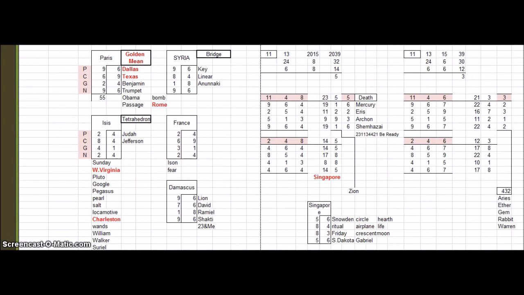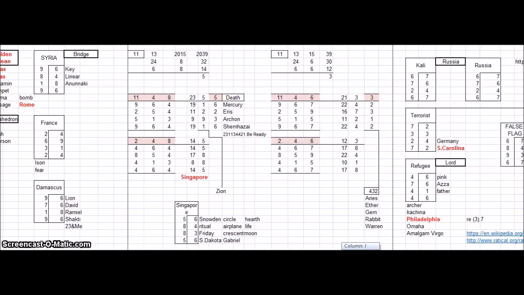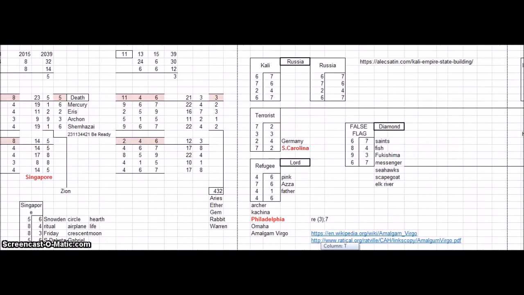And so we're setting parameters here. I haven't really looked into South Dakota yet, but I'm going to. Singapore comes up in the dates, which is pretty interesting, for the 11/13/2015, which is a universal 5. And if you leave the 11 in, it's got Zion written on it, which is kind of interesting considering we all know Israel's involved in this some way or another. Lots of biblical implications, but that's due to my database and the stuff that I research.